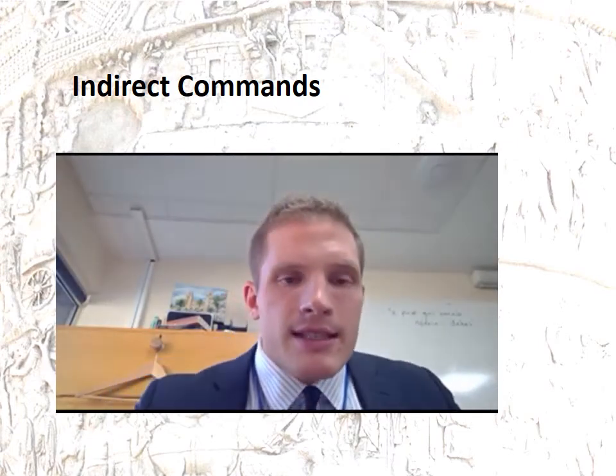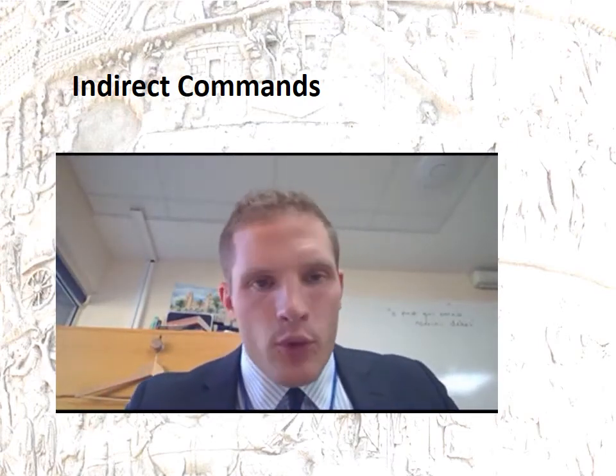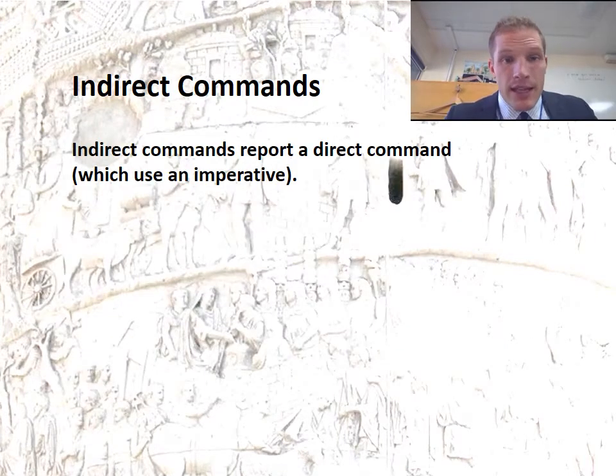Hi there, this is a short video about indirect commands for Latin GCSE. So an indirect command, unsurprisingly, is going to report a direct command. Direct commands use imperatives: do this, listen, go there. So an indirect command is going to be somebody reporting that, i.e. he ordered me to do this, he ordered me to listen, he ordered me to go there.